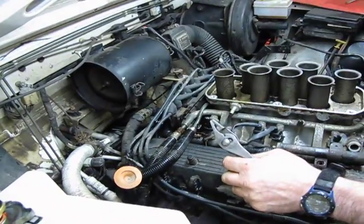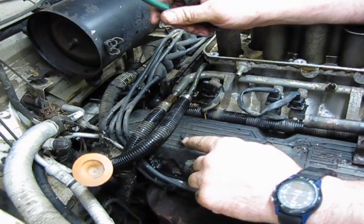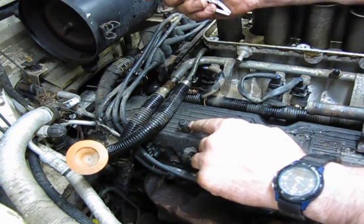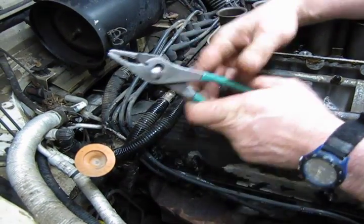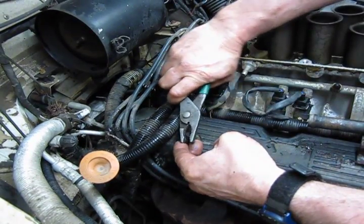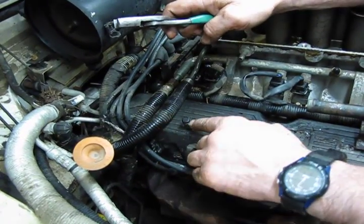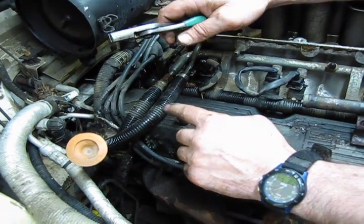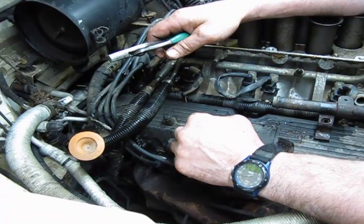Now, something else I'll touch base on. It looks like somebody tried to remove it and broke it already, because this would have a little stub on the end of it. This is a plastic oil separator, essentially your PCV valve, and is mounted right in the valve cover on this passenger side. In most cases, they're usually locked in place because from the factory they install them all the way into the valve cover and then crimp the top slightly to lock it into place. So taking the other one out can be a bit of a problem. I find the best way is we're going to remove the valve cover.